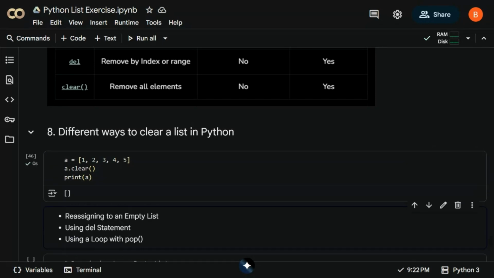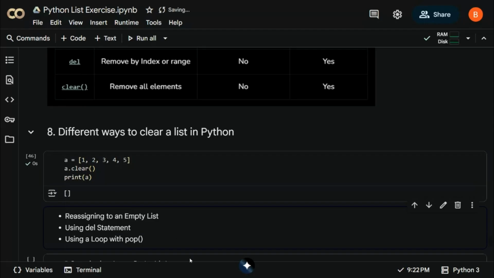In this example we are exploring various methods to clear a list. Using the clear method, we can remove all elements from the list. This method modifies the list in place and removes all its elements.